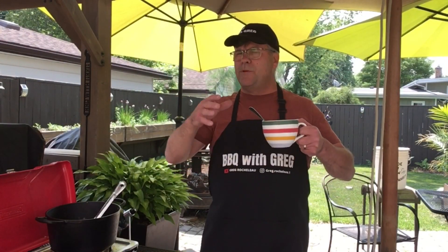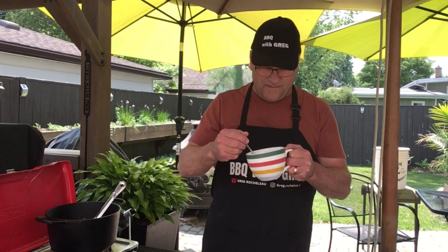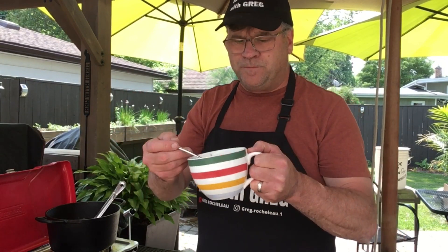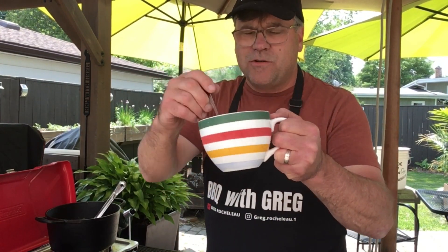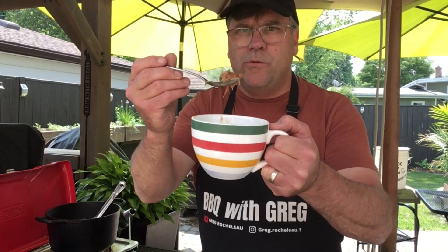Your leftover pulled pork — there's so many different things you can do with it, and this is one of my favorites. Pulled pork baked beans is a nice side dish that goes with just about anything. You can see our onions are nice and clear, little pieces of pepper in there, baked beans and pulled pork all in one spoon. When you reheat that pulled pork it just livens it up just like the day you cooked it — I taste that smokiness, the sweetness from the sauce, and the peppers and onions just add so much. You could add jalapeños, spice it up the way you want — I think the sweetness goes really well with this.